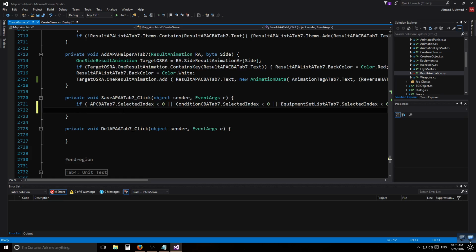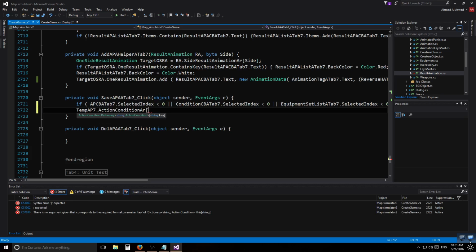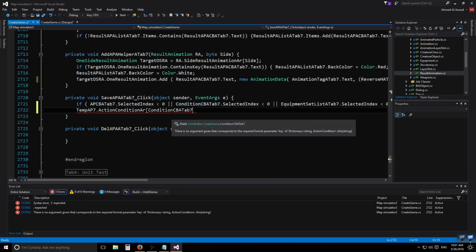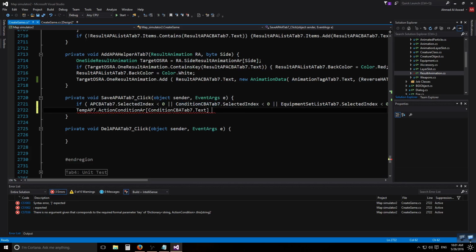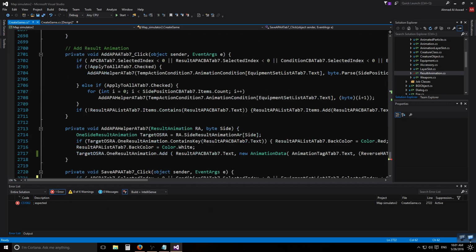So what we need to do is to figure out where it's living in. And let's live in the Timbury AP7. And the action condition of this one. Wait, I believe I have a name for all of this.